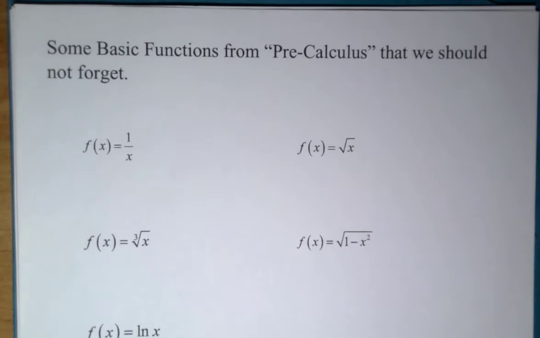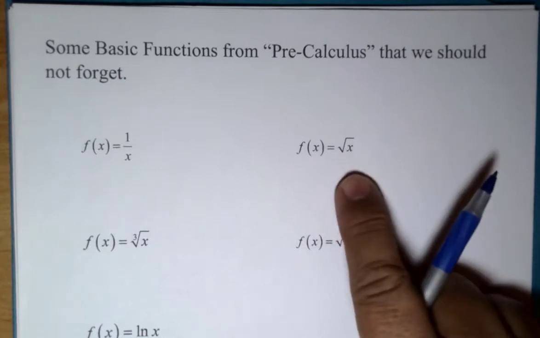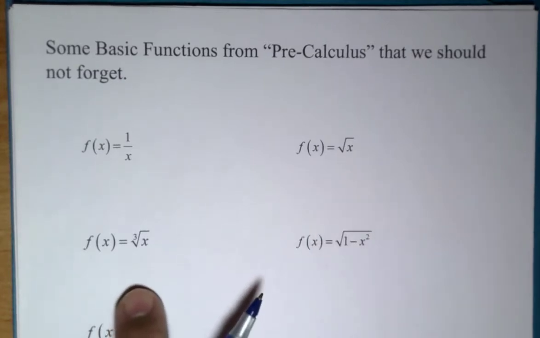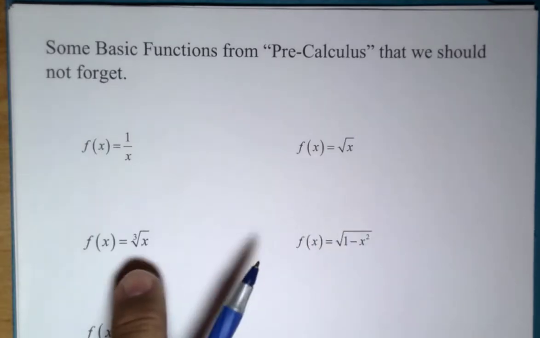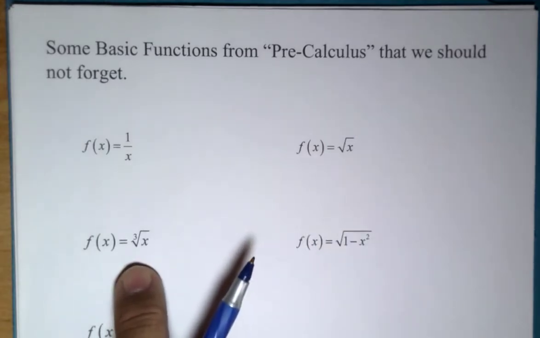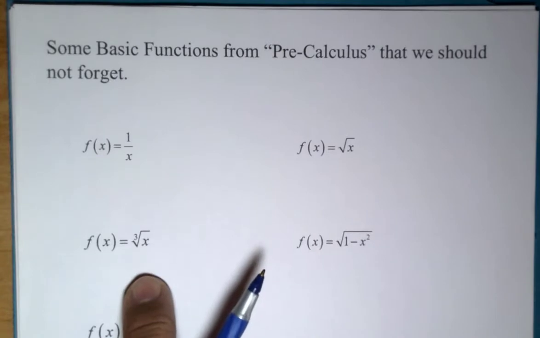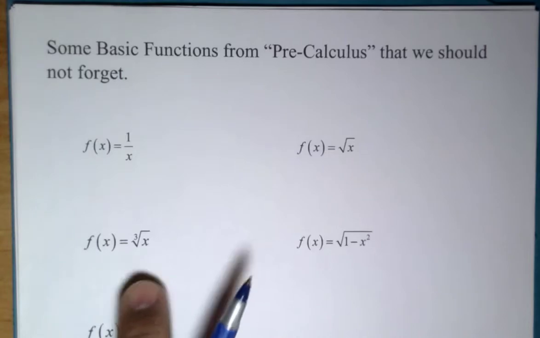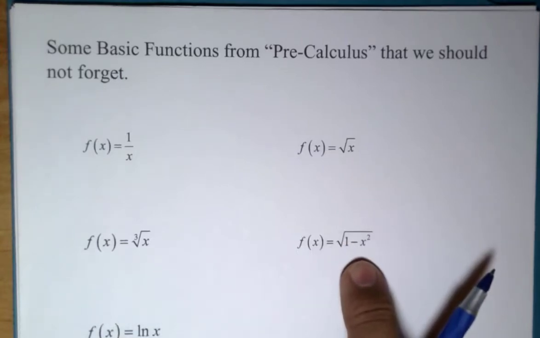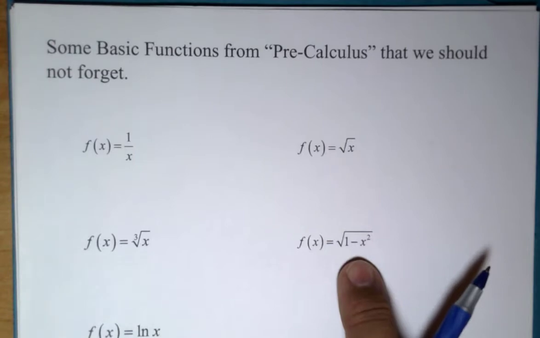We have the sometimes called the rational function 1 over x, the square root of x function, and the cube root of x function. We certainly could include other types of roots, but having what's called an even root and an odd root is sufficient for the main idea I want to bring up here. Here's a square root function that has sort of a unique twist. I'm guessing you would have seen this in a pre-calculus or before calculus type of algebraic course, but you may not recall it from memory. So give me a moment and I'll get to that function.